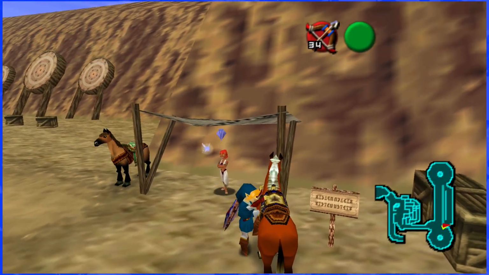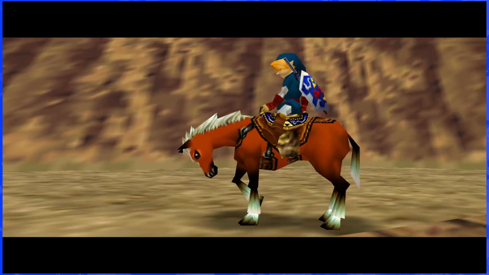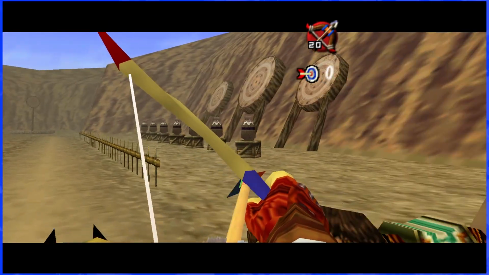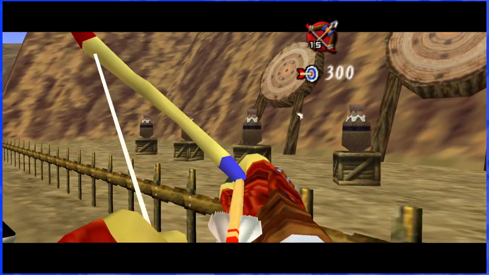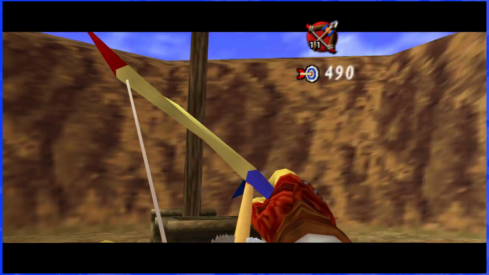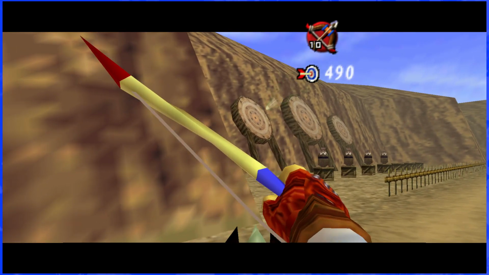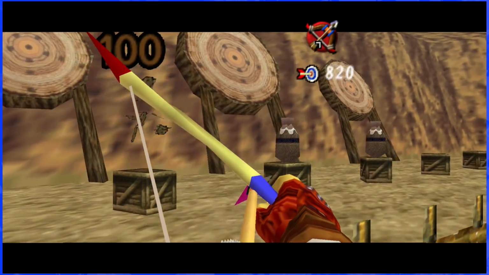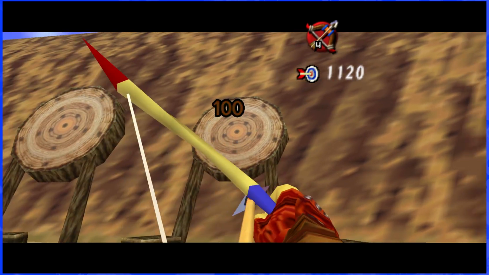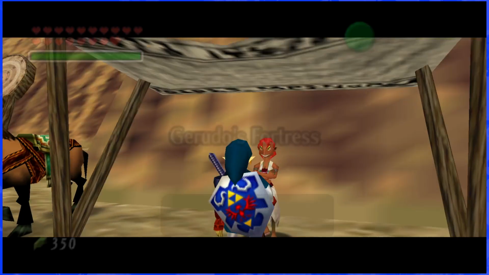Oh, I want to speak to her. 1,500 points this time is the goal. Yeah, I think I've already wasted too many arrows, honestly. That was a bad one. We could still, if we do this perfectly, we could still manage to get it. Yeah, it's not enough. 1270. We need to get 1,500. Yeah, luckily we have tons of rupees, so we can just keep trying.